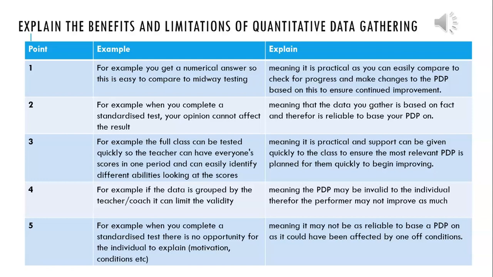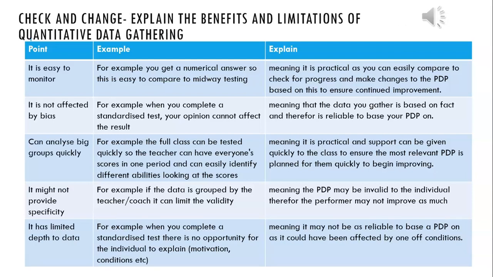Yep, so here are the examples and the explanations, but we need the points. So what's number 1 from the last slides? Go back. You should have maybe copied down the points that I gave you in the next page. What one's number 1? What one's number 2? What one's number 3? What one's number 4? And what one's number 5? And here are your answers.